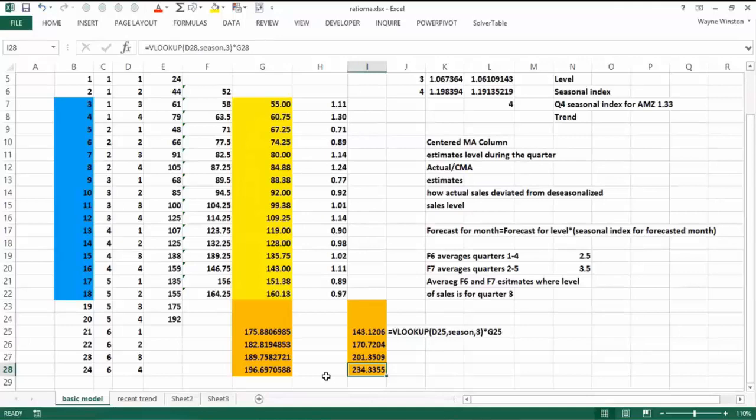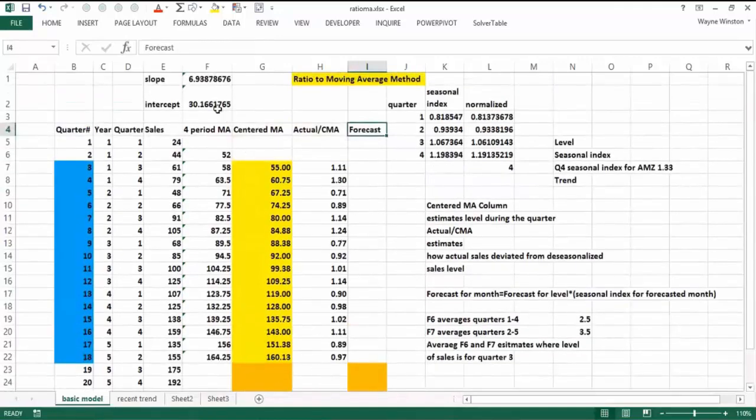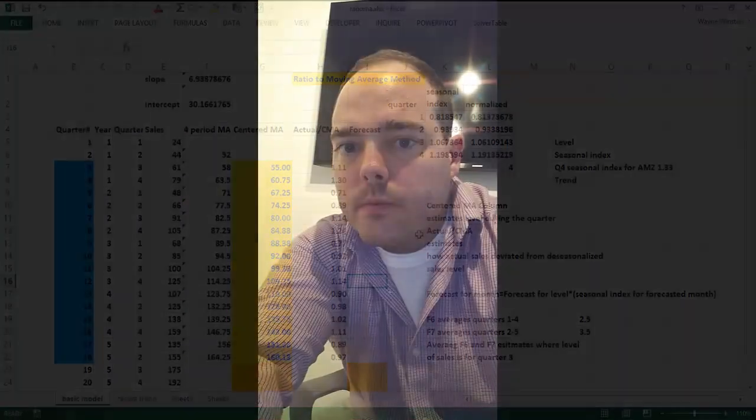Now you might say a flaw in this method is that I estimated the trend by using all the data I had available through quarter 18. Perhaps I would do better if I estimated the trend using more recent data. So we'll show you how, for example, you could use the last 4 quarters of data to estimate a more recent trend. You'd probably have to optimize the number of quarters to go back to best estimate the trend to forecast the future, but that's beyond the scope of what we want to do.